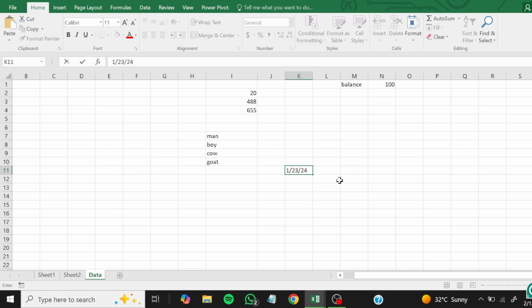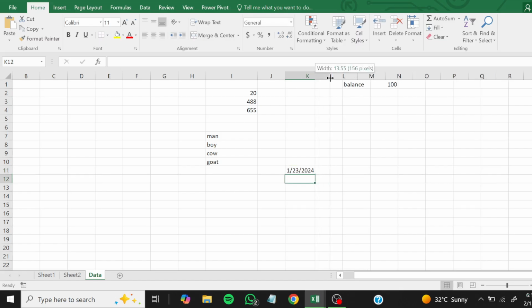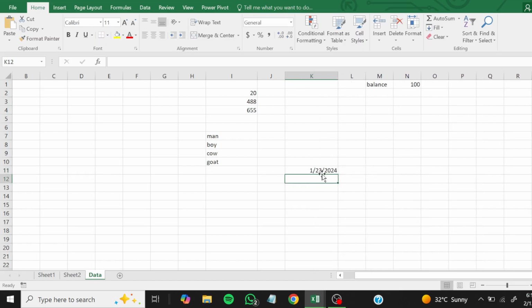Right now if I hit enter, it represents a date. So just take note of this, it represents a date. And I want to let you know that a date has value in Excel. So I will be working on a special video about dates in an upcoming class, but for now I want you to understand that the month comes before the day. So right now if I type the day before the month, I might have an error. Let's see what happens. If I type 23/2/26, enter. Did you see what happened?